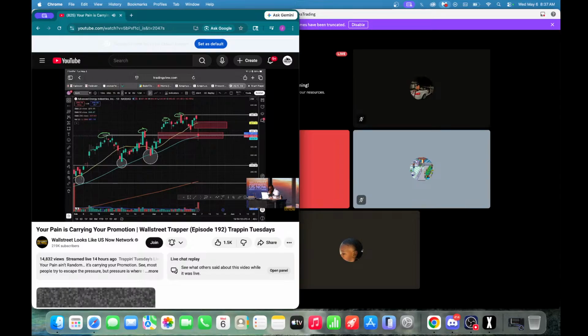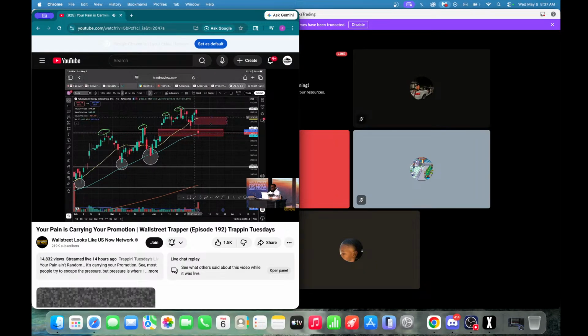Okay, so here's what happens. First we had the initial gap down. Boom. We broke past the yellow line, which is my 20 SMA. For me, that's a warning signal. Oh, we broke past the warning signal. Okay, cool. Now the next thing I'm gonna stand on before anything, not even so much the gap, but you see that line on top of the gap.